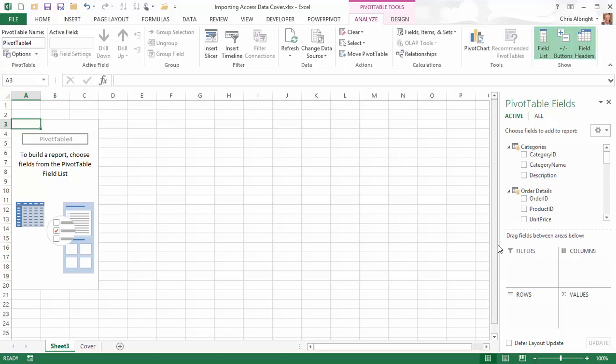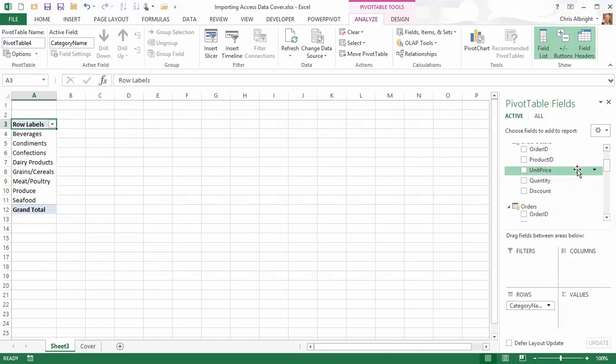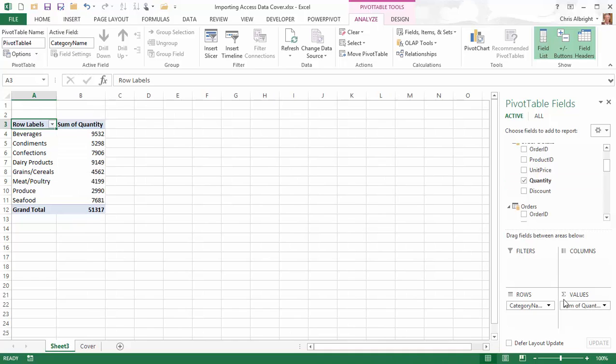First, all of the fields from all of the imported tables are available for the pivot table. And because the table relationships that exist in Access are carried over to the import, you will get the correct results in the pivot table. Second, there is a live link from the Access data to the pivot table. If any changes are made to the data in Access, you can click the pivot table refresh button to show the new data in the pivot table.